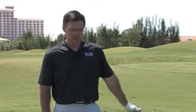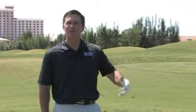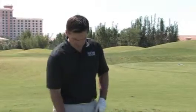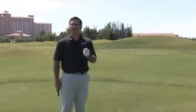I want to talk about spinning the ball. A lot of people ask me, how do you spin the ball? How do you get some good spin on it? You watch these pros, they hit these little wedge shots into the green and it sets down really quick. Well, the key to that is using the bounce of the club.